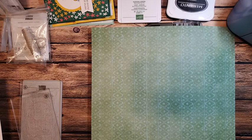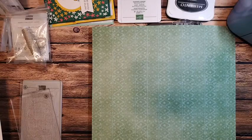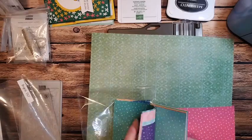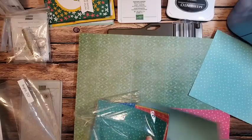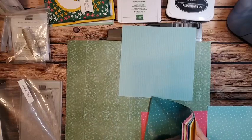This looks almost like pool party, but it's actually coastal cabana. Let me grab my Bright's Designer Series Paper. I had grabbed my settles because I thought it was pool party, so I grabbed the wrong one. Let me grab the correct package. Your Designer Series Paper will be cut for this project, but I want to show you step by step how you create all these. It'll be random which pattern you get depending on what I have left in my stack — you'll get the correct colors, just a random pattern.